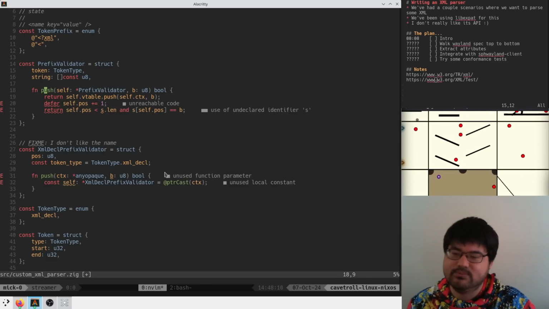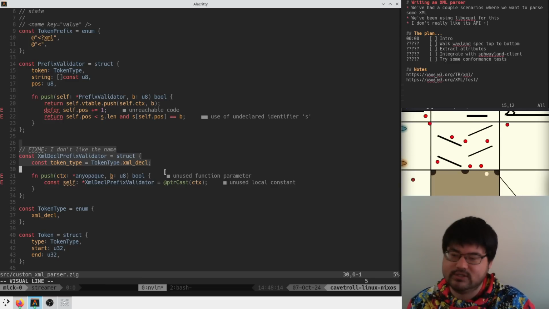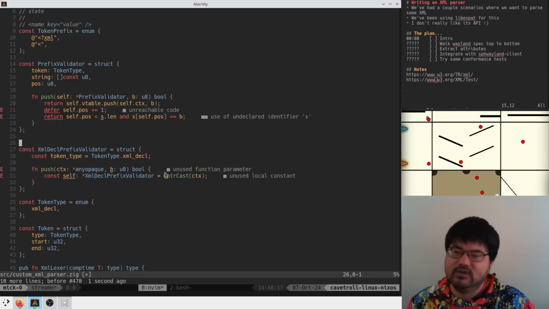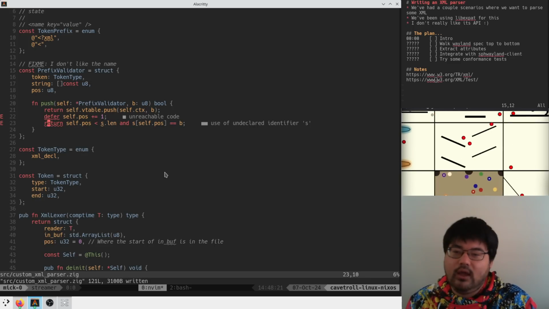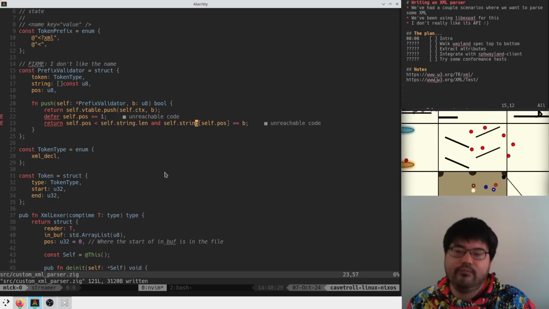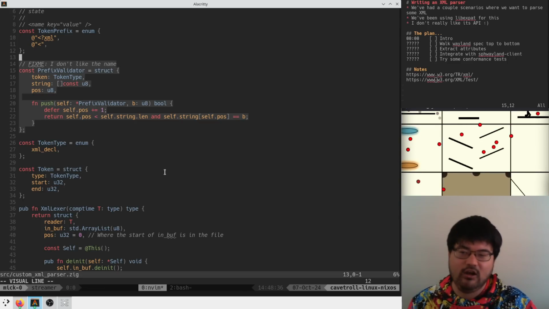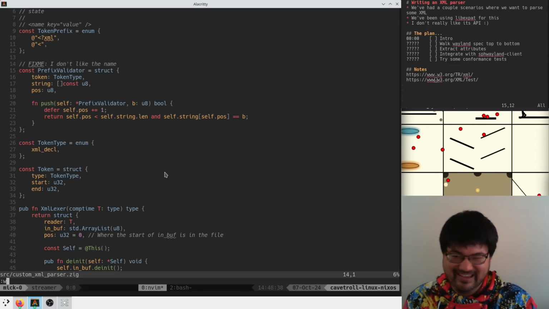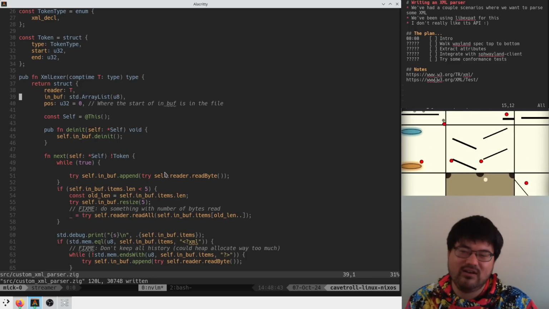Which means it needs this pause thing as well. There we go. We got there. It took a minute, but I want to keep this fixed here. I'm still not really too keen on the name. And it's mad at S here, so this S turns into a self string. And okay, unreachable code because this goes away. All right. Wow, it took us a lot of typing to get here, but we got to a 5-line thing. Hell yeah, dude.